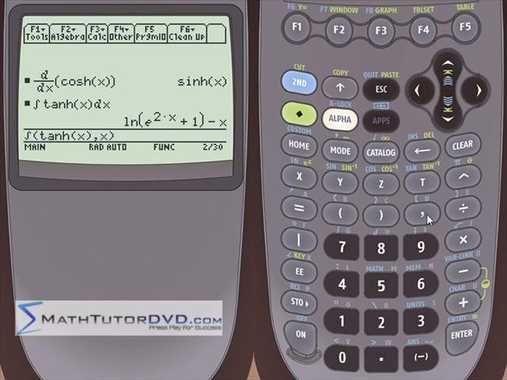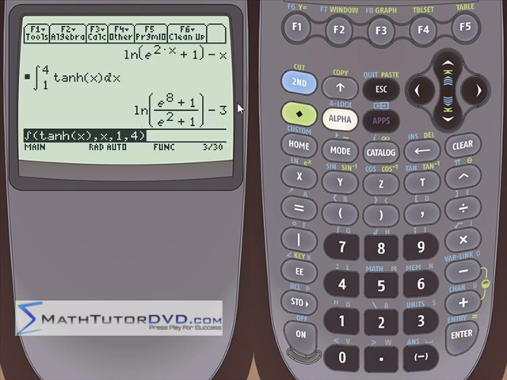And we can modify this to do a definite integral. Let's do from 1 to 4, let's say. So this was an indefinite integral. Let's go ahead and do a definite integral of a hyperbolic tangent. Let it think for a second. It'll give us an exact answer, because that's what the calculator tries to do.